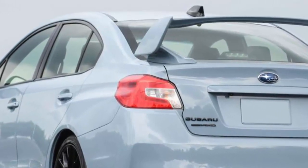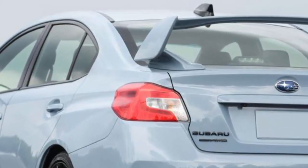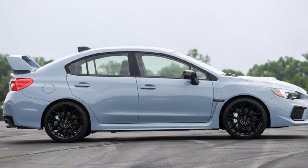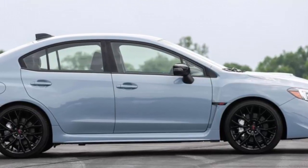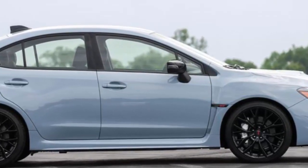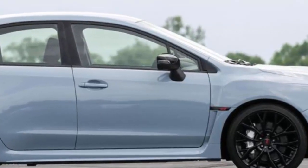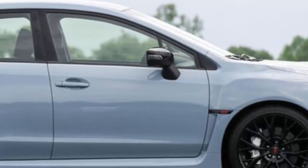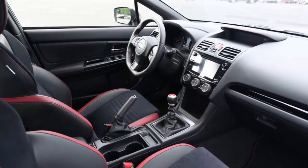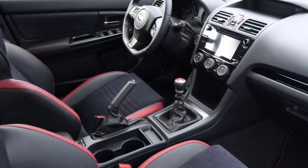To contrast that color, the sedans get gloss black badging and black wheels, with the STIs boasting silver brake calipers with a black STI logo. For the Subaru WRX, the Series Grey treatment builds on the car's existing performance package — upgraded brake pads, no sunroof, and Recaro seats — adding LED headlights, LED fog lights, and push-button start. It's priced from $33,480 with destination and will be limited to just 750 cars.